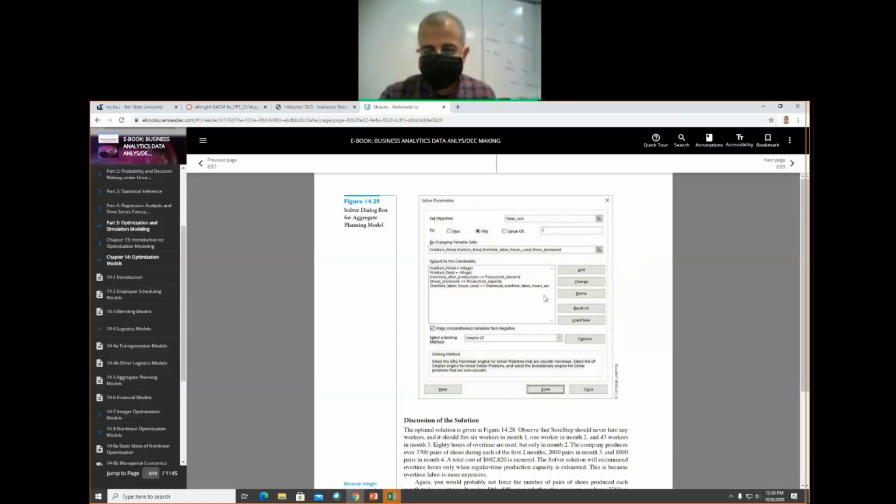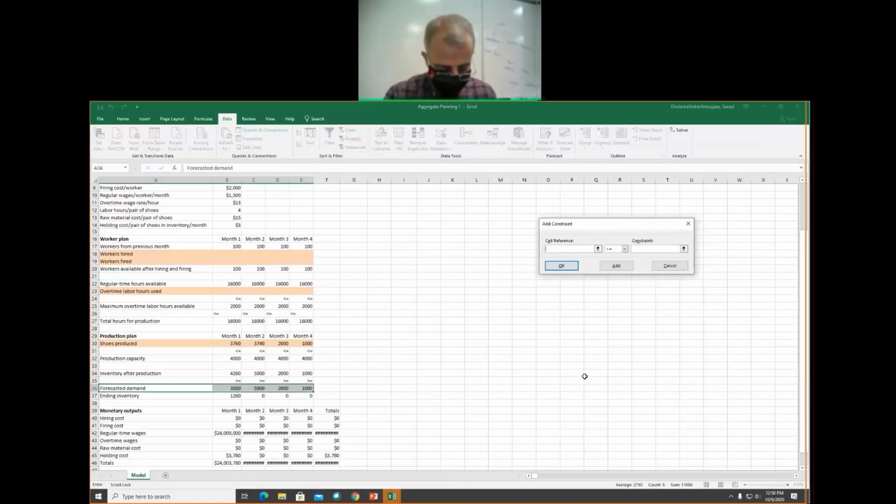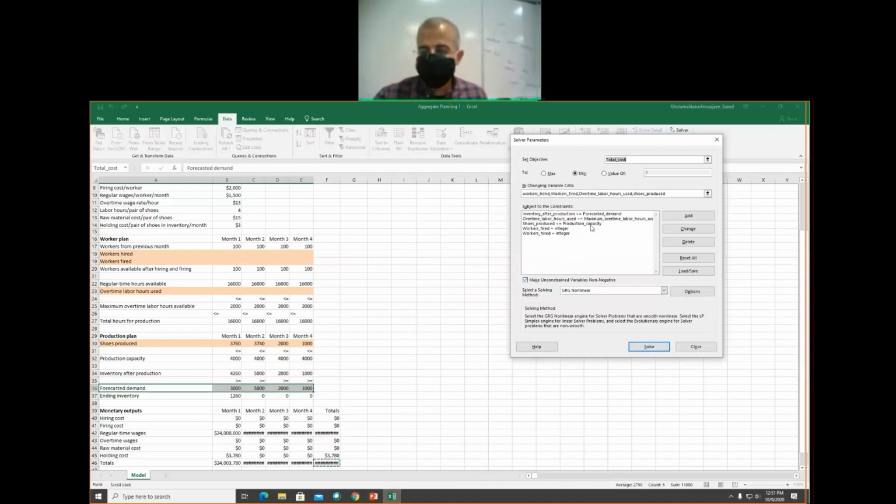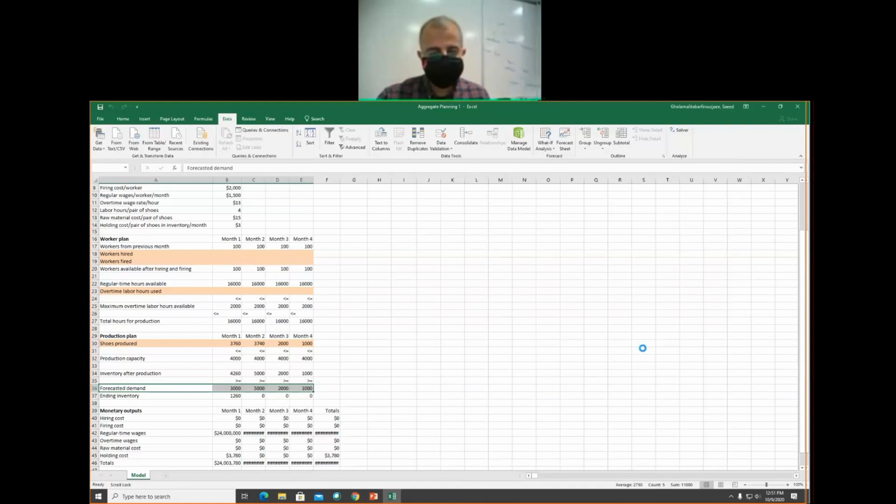And our workers hired and fired must be integer. Workers hired must be integer. Workers fired must be integer. Okay. Non-negativity constraint, and then simplex linear programming. Let's see what we get.